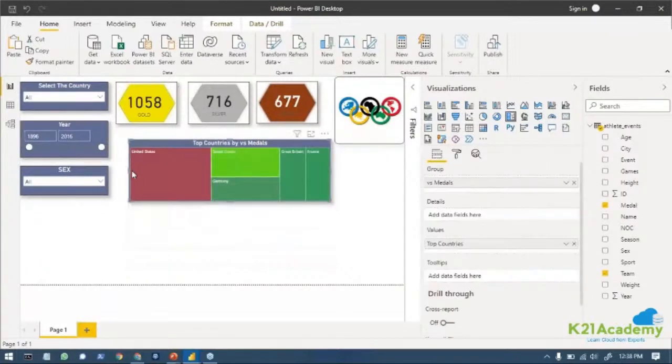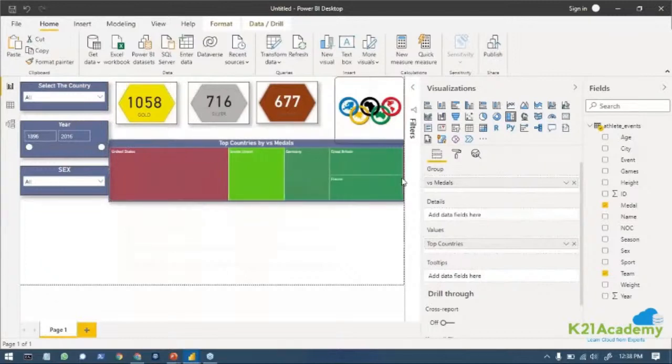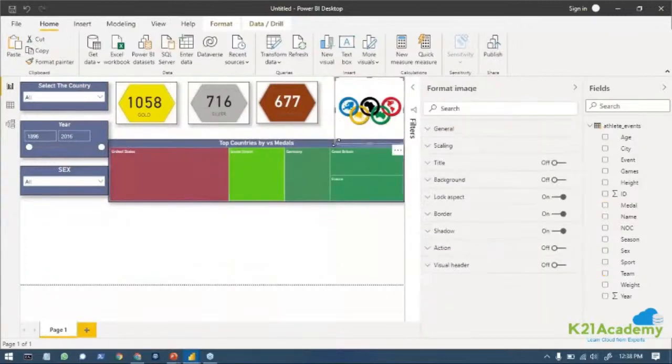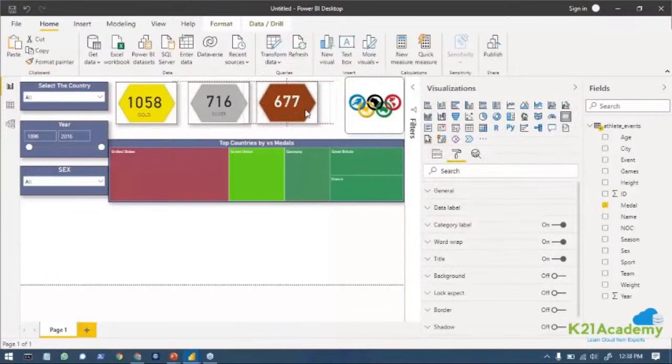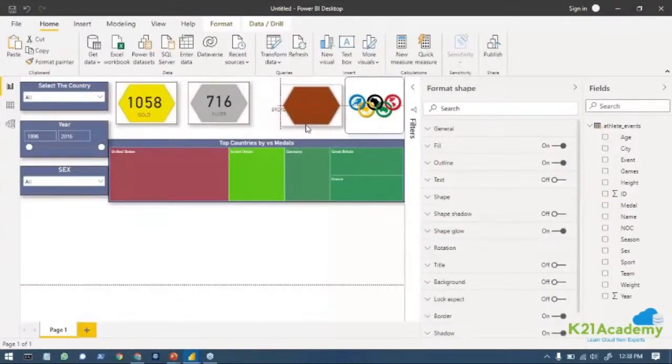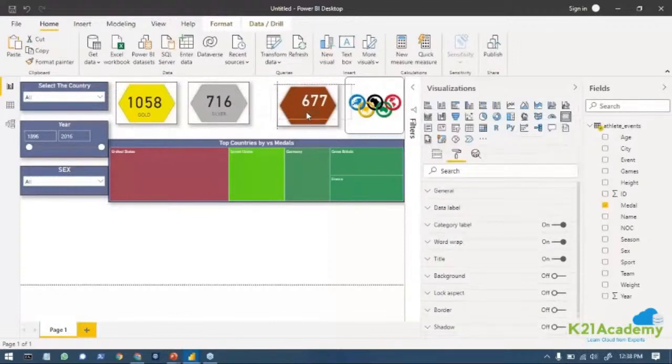And let's try putting this in a proper shape. Okay, let me align this. These are basically used for aesthetic purposes, so you don't have to worry about how your value is being displayed.